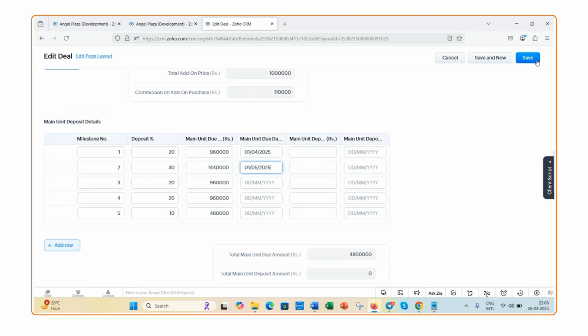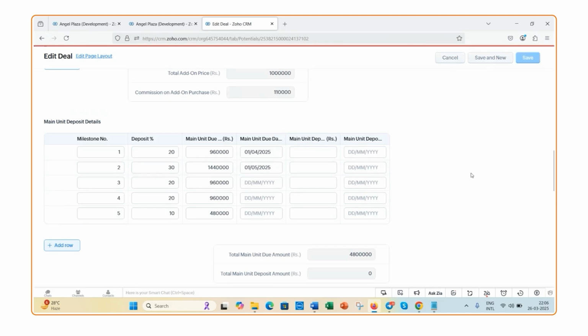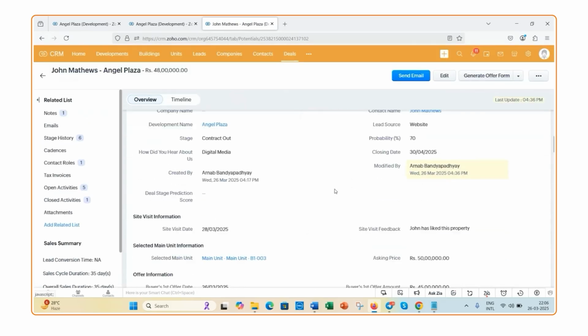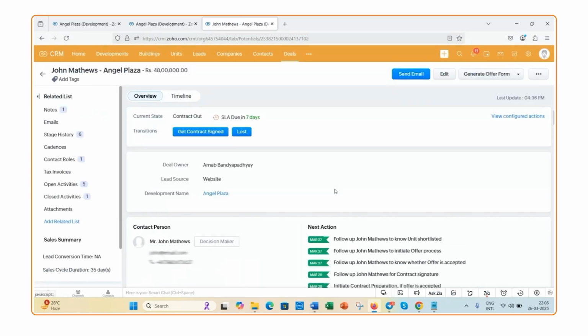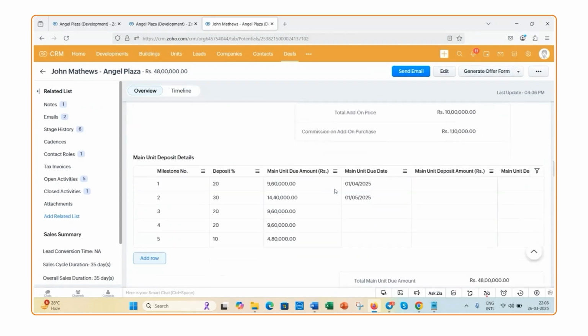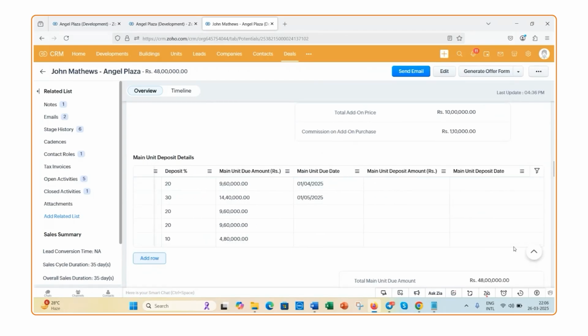Once I save it, as you receive your payments in the next step, you come back and update the payments and the date you received. There can be some discrepancies, in that you don't receive the payments exactly on the date they are supposed to come. They can come earlier or a little later. So the dates give you a visual of when the payment was made, whether the payment was late, due, or anything like that. So we can go back to the blueprint and go to the next step.